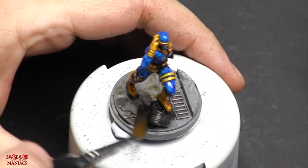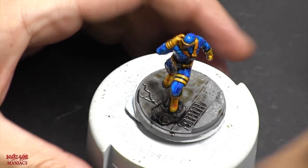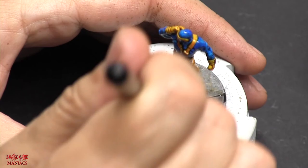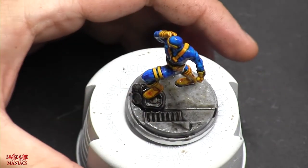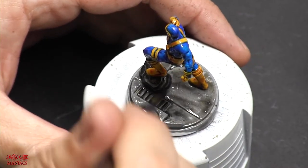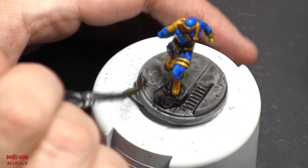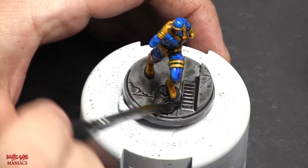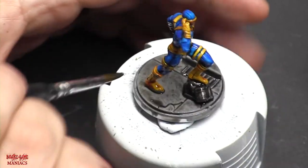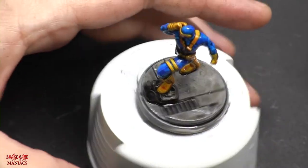And where I'm putting this is going to be on all of the metal and the asphalt. And I'm overloading it just a little bit, you can see, because I want this concrete to be dirty. It can't be a clean concrete. Well, it could be if you want, but again, from where I like things being dirty, miniatures and everything, this is what I'm doing. Just like that. So you can see how this looks.